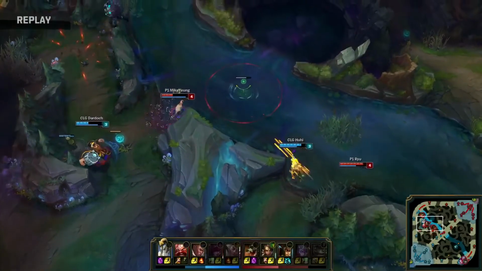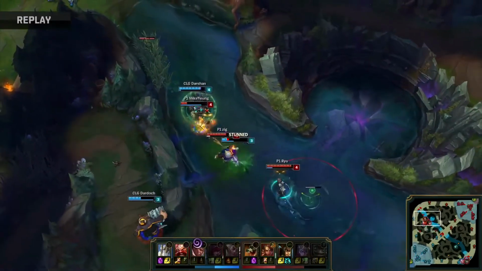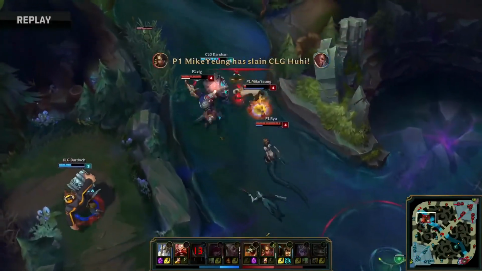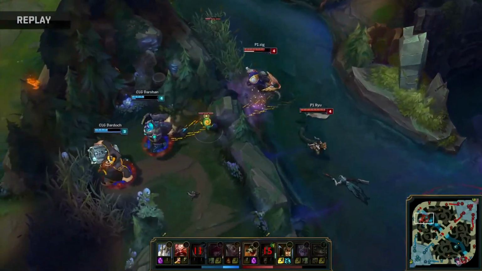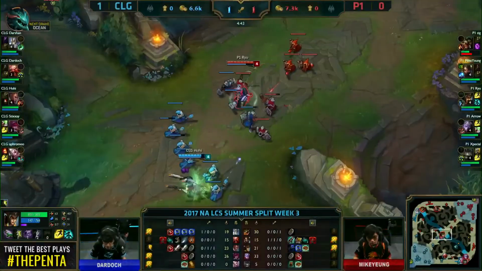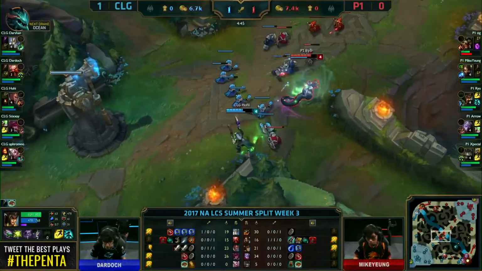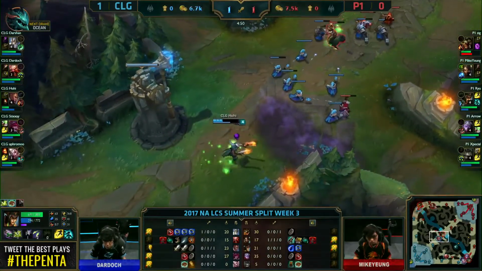Right, because all he does is get the three Dorans in an interactive lane where he just holds down Q and throws it out. But Mike Young gets picked up here, but it was a great collapse onto Huhi, and then Mike Young goes for the top instead of the bottom to try and escape, and Darshan's able to pick him up there. When you start the game as Galio, you pretty much have a quest given to you called Win the Lane, and the objective is pick up 3 Doran's rings. You hit all 3 of those, you win the lane, you're perfectly fine.